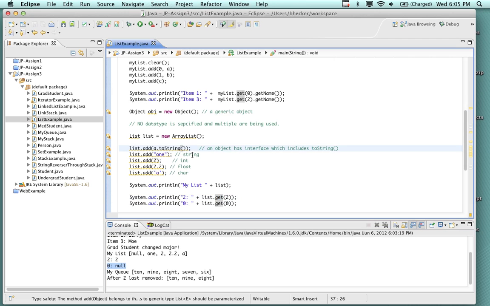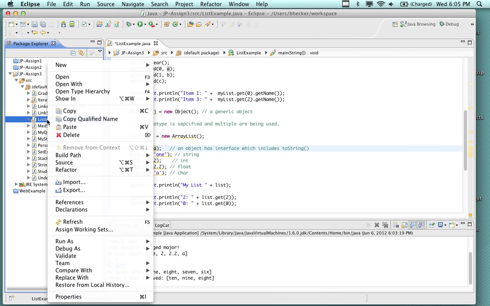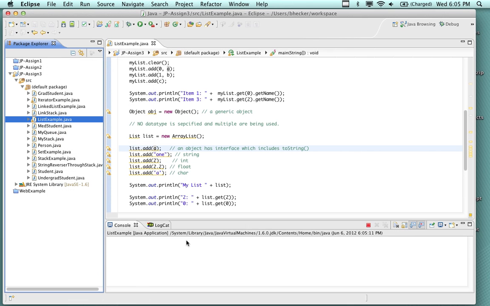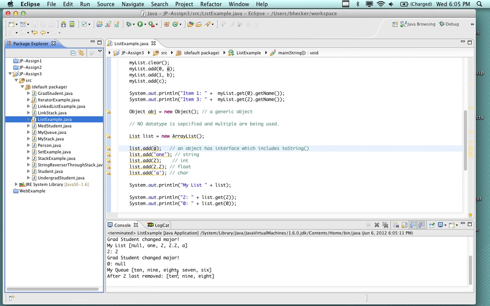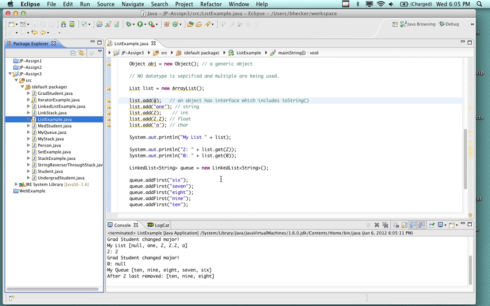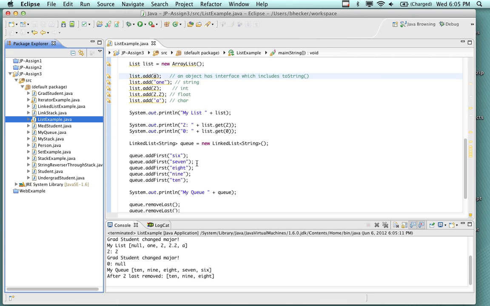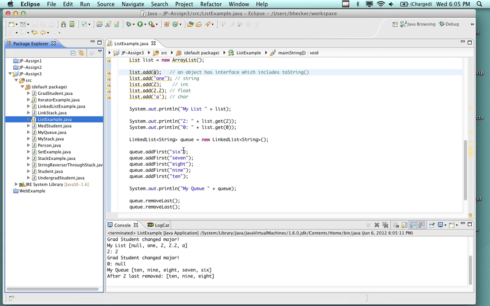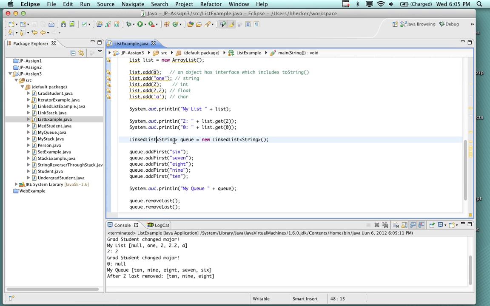What happens if I do this actually? Let's see. I'm kind of curious. There's something fundamentally odd with the logic actually. I probably should have tested it ahead of time. No, I'm still getting null. I'll fix that one for next time. But I'm sure it has something to do with the type of it being a generic object and not being a graduate object. But we'll see. I could cast it. But anyway, long story short, further down the road, to continue the example, I'm now using what's called a linked list.